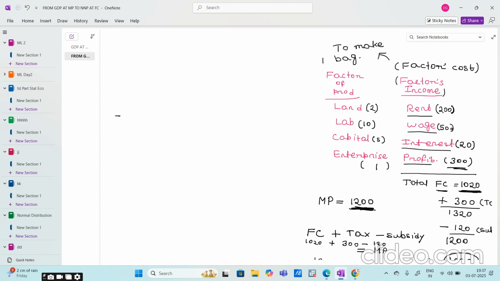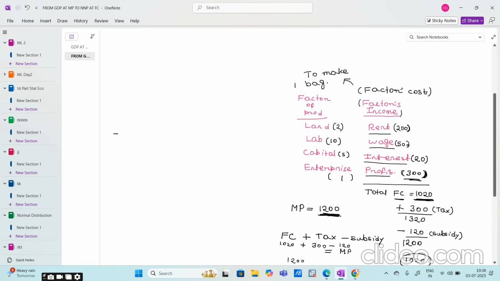You might think about it. Some might say that they have added the profit with the factor cost, that's why they are selling it at a price of 1200. Well, I have an answer to that. The profit was already added, right? That 300 rupees, the earning of the enterprise, was already added in the factor cost. So why have they added an additional 180 rupees? That's because there was a tax that the government imposed on that production company or farm.